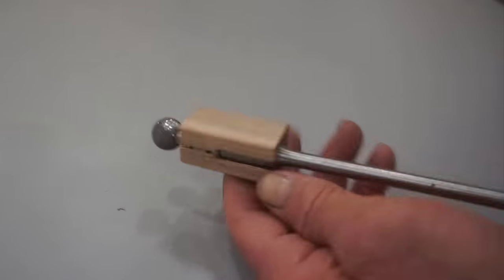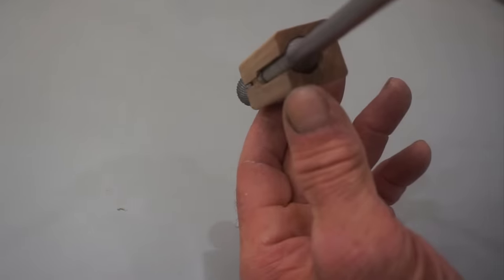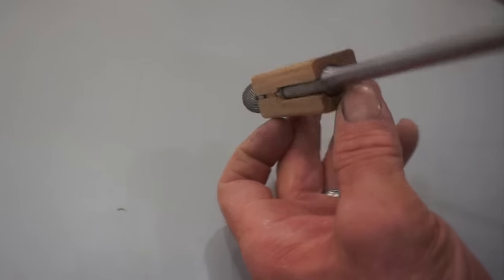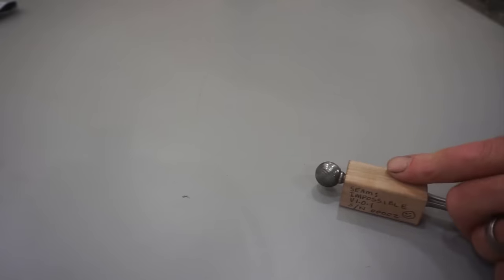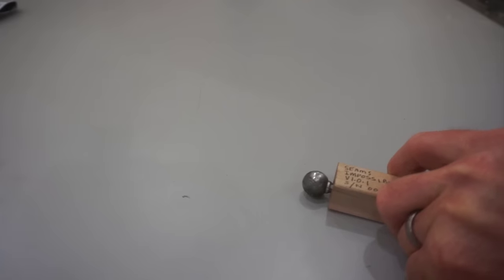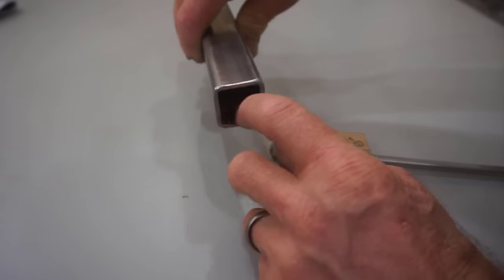When everything's laid out accurately and done correctly, the cutting face of the burr extends that 1/32nd of an inch beyond the cutting face of the Seams Impossible block. It's hard to see in the camera here, but this rolling action on the work surface shows that the cutting face of the burr is indeed extending beyond the face of the block. If the burr would spin free above the work surface at this point, you won't get the overcutting action desired for a smoother sleeving fit. This is the key feature of the Seams Impossible tool — it cuts the entire weld away plus a little bit more, leaving a nice clean machined finish on the inside of the tube for its entire length.